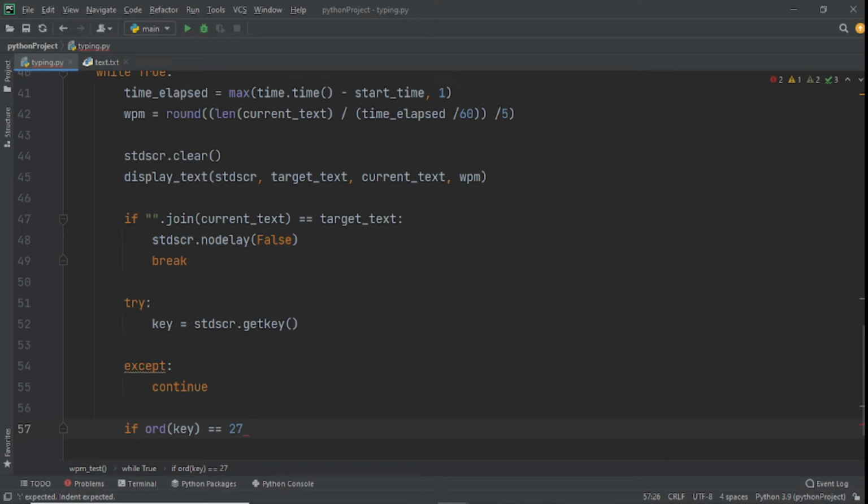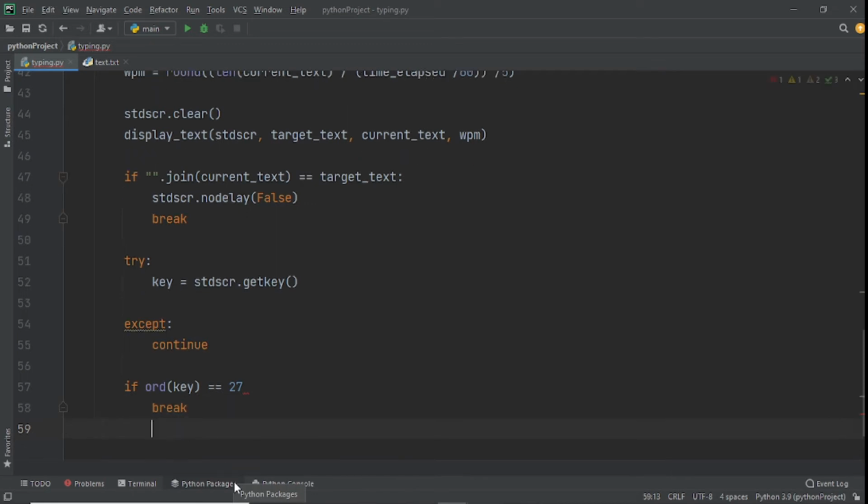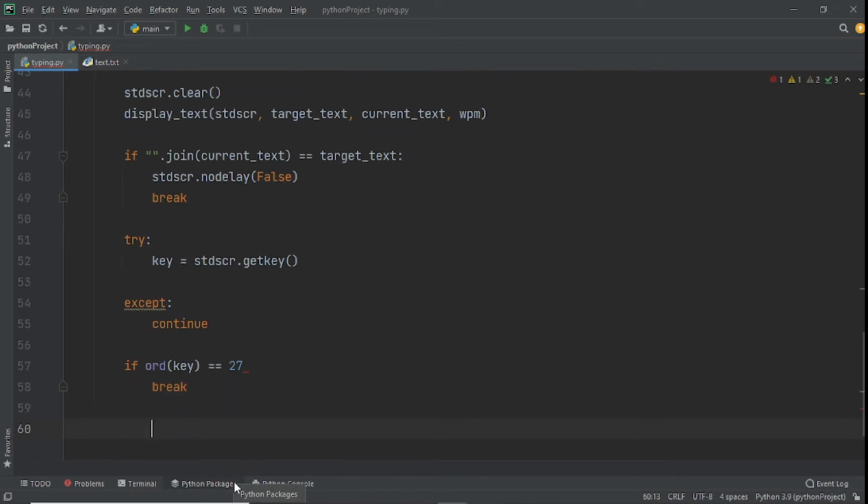I'll leave documentation to really make you understand that. But basically, 27 is the ASCII code of escape. So that's what we're telling it, that if we click on escape, we want to stop the program and actually stop the whole testing of it.